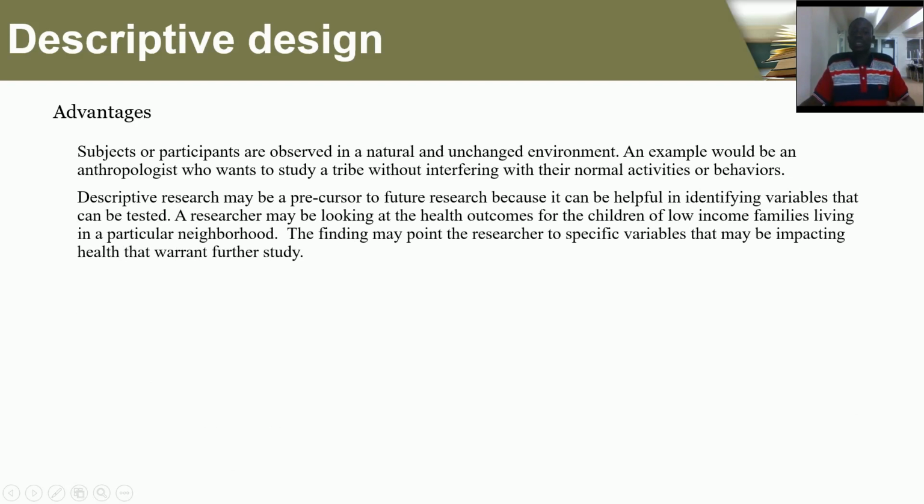Second, descriptive research may be a precursor to future research because it can be helpful in identifying variables that can be tested. This means that if you want to conduct a study to maybe test relationship between one variable and the other, you may like to first do a descriptive study to describe the situation, to know the variables involved. Then after it, you can test it. The finding may point the researcher to specific variables that may be impacting health and warrant further study.